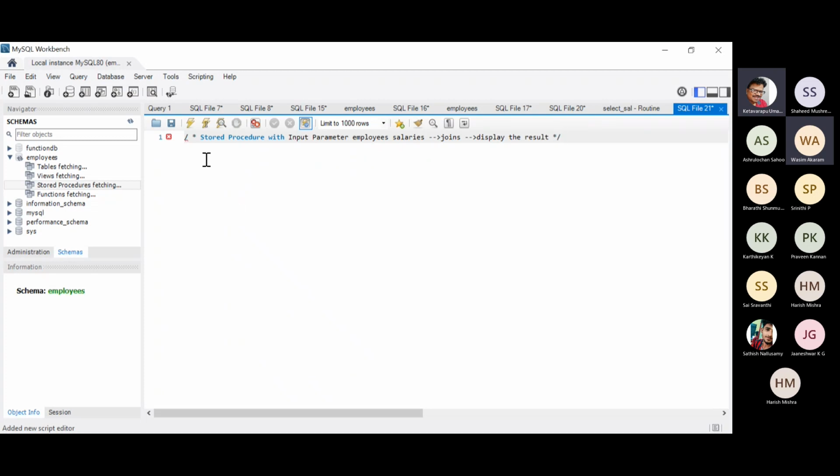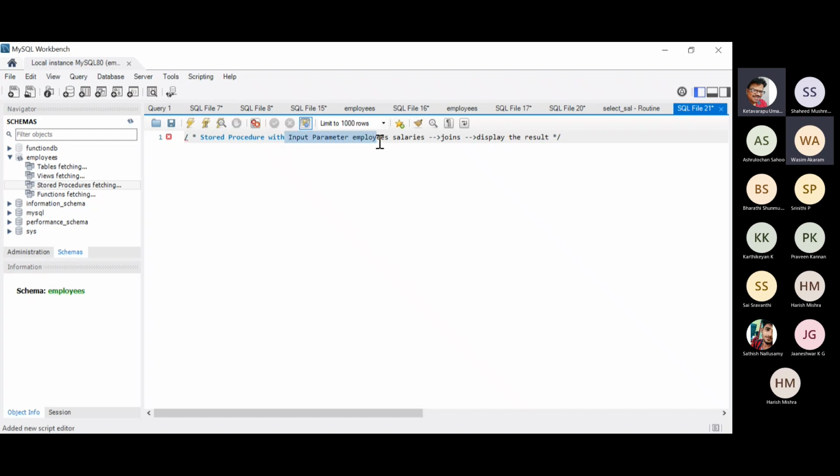Now what I'm doing here is I'm stopping here. I want you to try to work out how we have performed to pick up that particular data.